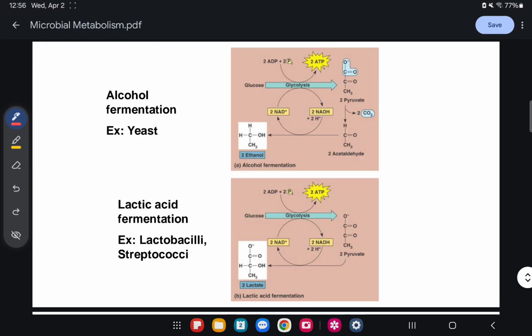If I had something called a Durham tube, so afternoon group you're about to find out, morning group you know what I just said, I could actually capture that as a bubble in a test tube. Okay. This will leave me with a 2-carbon molecule that goes through one more step to become ethanol.